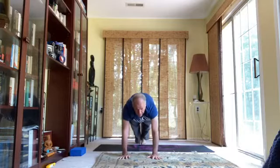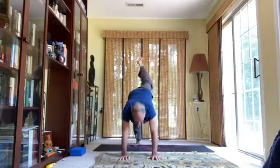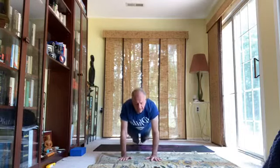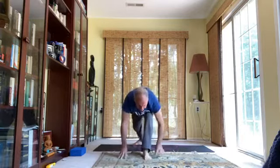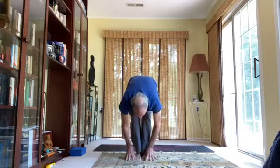If you'd like to take a three-legged vinyasa here, that right leg comes up tall. Inhale, forward in the high push-up. Exhale, lower. Drop the right foot. Inhale, upward facing. Exhale, downward facing. Inhale, right leg lifts. Exhale, step it through, top of the mat. Inhale, lift the heart. Exhale, left foot forward and fold.